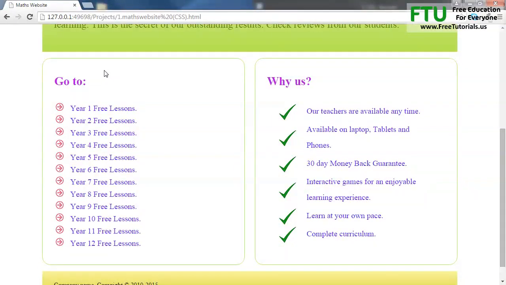And then we're going to have a couple of sidebars, a left one and a right one. And inside each one, we're going to place a list of items. Then we're going to be styling using some nice colors, transitions, and pictures.